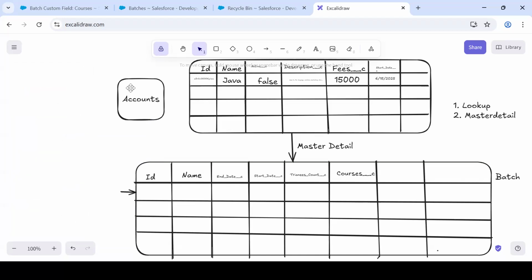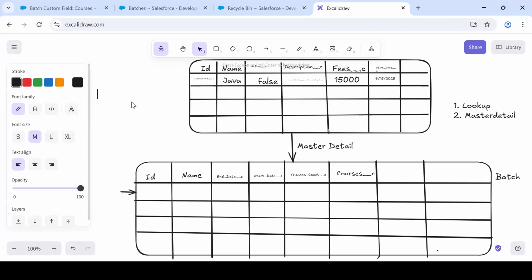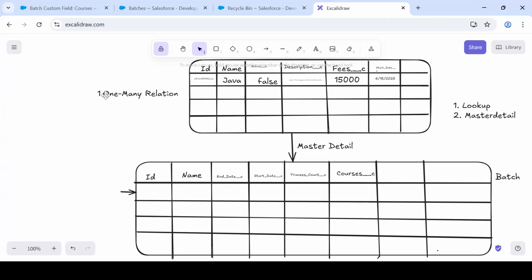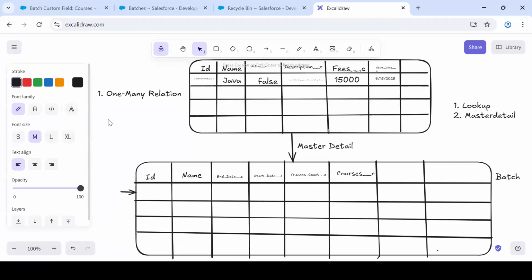Yes. So on the whole, what we understood: in Salesforce, we have a one to many relationship. Simple. Salesforce is providing us one to many relationships. We have multiple relationship types also, right? One to one. What else do we have? Many to one, many to many. These are the normal relationships we learned in DBMS concepts, right?